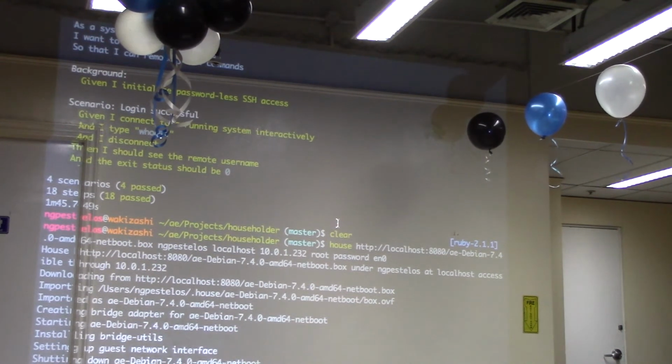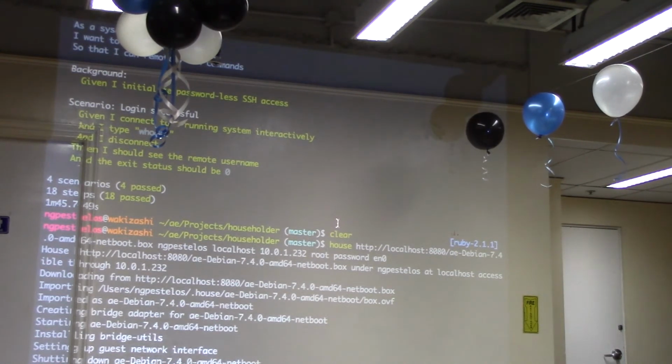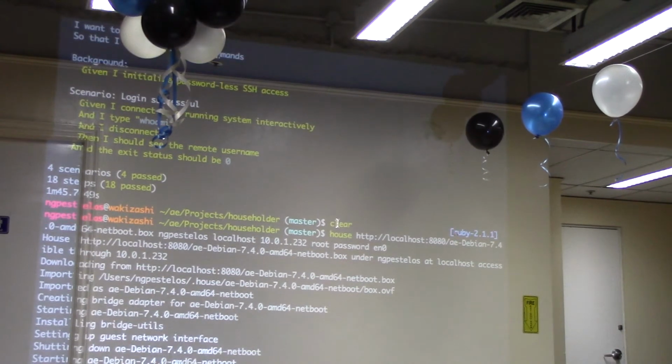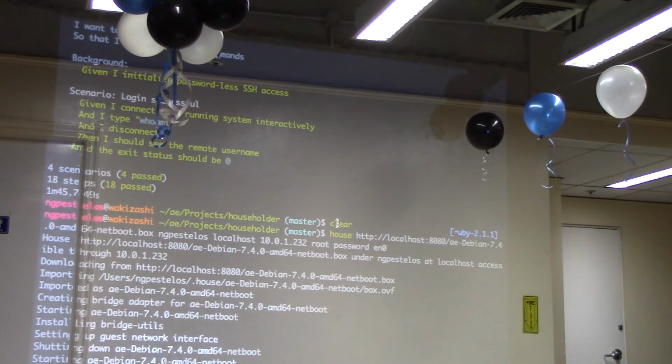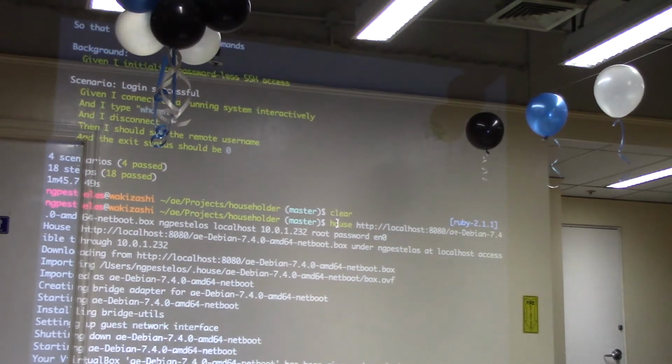I think it took a while to download and install those things. I was testing the last connection today. So it applies the guest network configuration, then it shuts down and basically reboots so that the network configuration is applied. And we should be able to SSH.